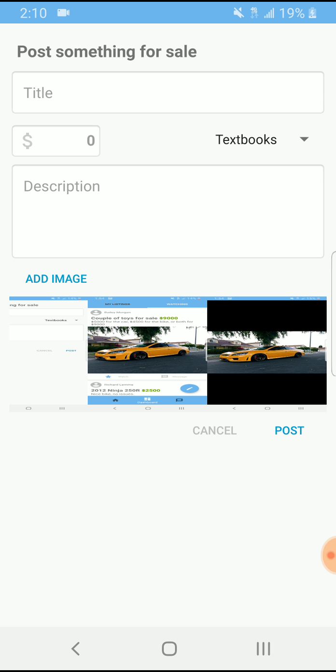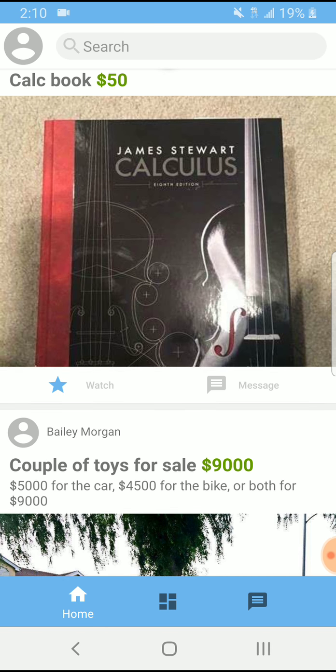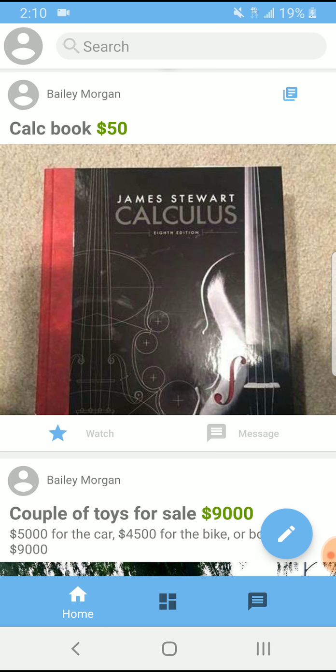But an interesting challenge I had with this is when you post stuff, the feed right here would try to automatically update whenever it sees new items in the database, and it manages that all by itself. But the images weren't finished uploading to the Firebase storage yet. So we had this issue where the listings were trying to show up, and they were trying to load the images that weren't uploaded yet, and we were getting null references, and the app was crashing.